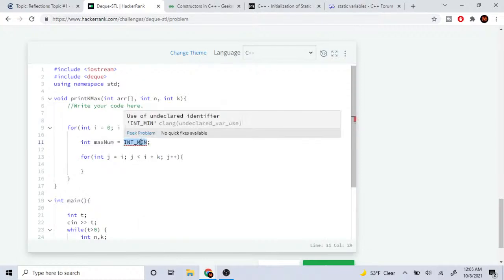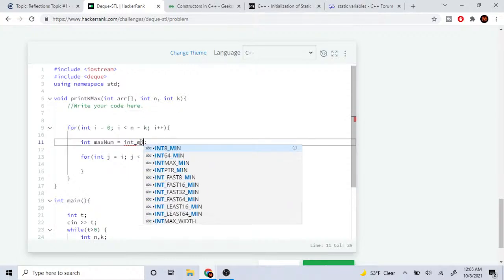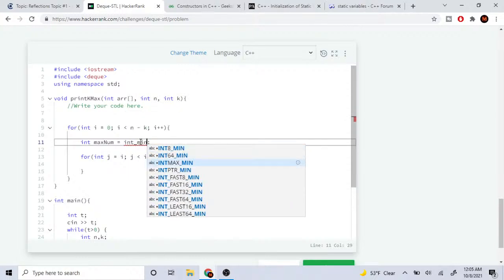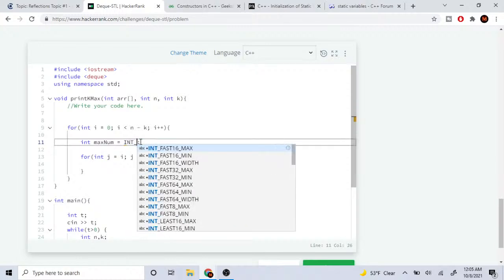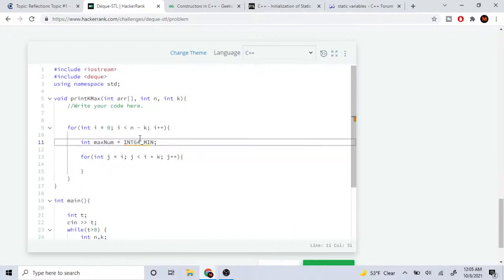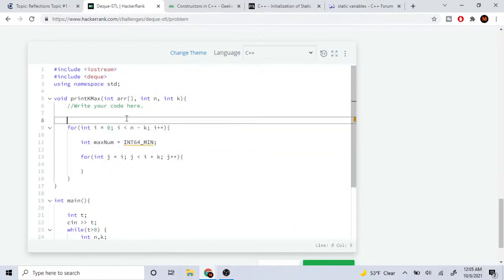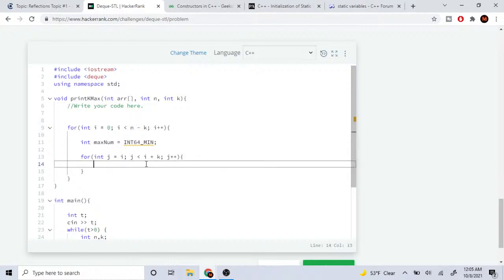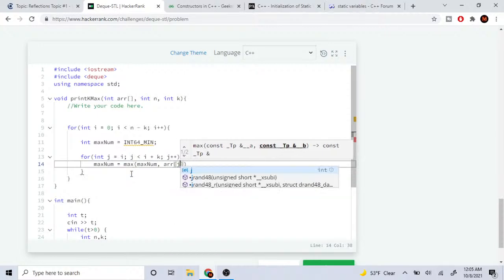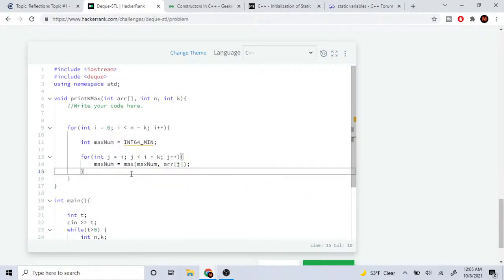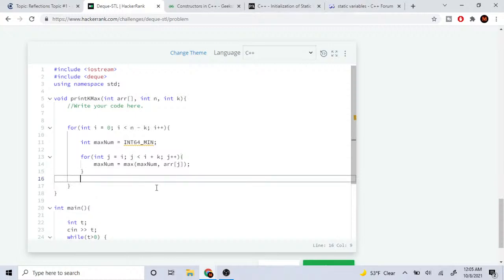Why can't I do this? Max num at j, and then you print this.